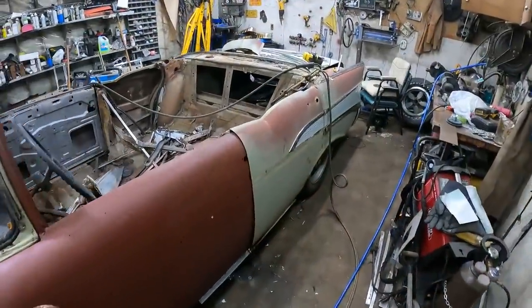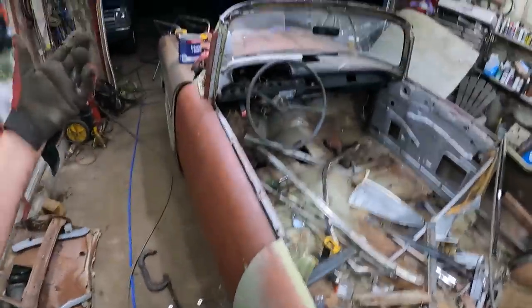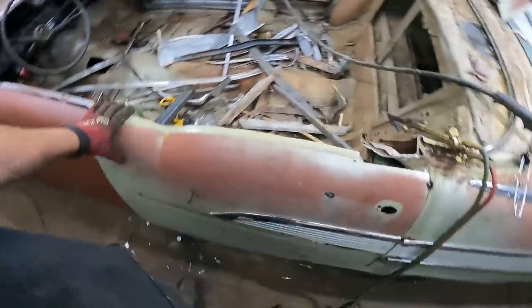Sorry, my life here. So I was skinning the door, Murr came by, talked to my parents for a bit, then a neighbor came by, now it's dark out. So anyways, got the door skinned.